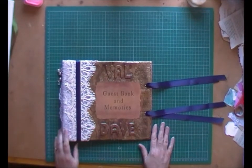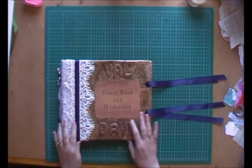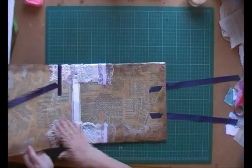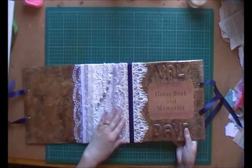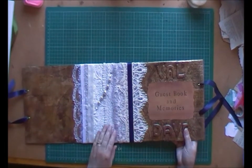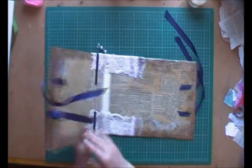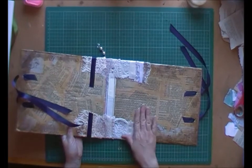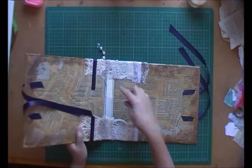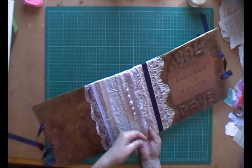Okay, so I've put all my pieces together now. You've seen the making of the covers. I showed how I made the fabric back. So basically what I've done is just stick them together like I did in my handmade journal video. Same kind of technique. I've added a nice bit of bling to the back.